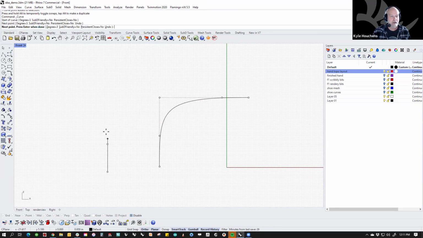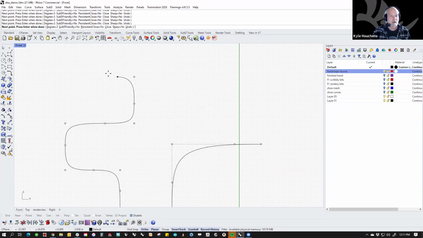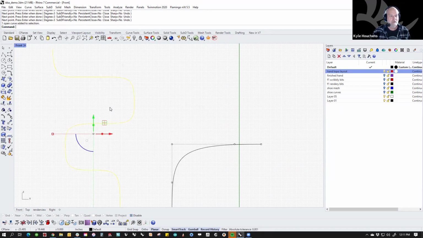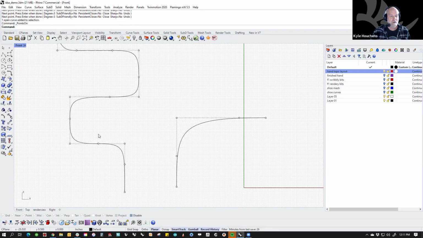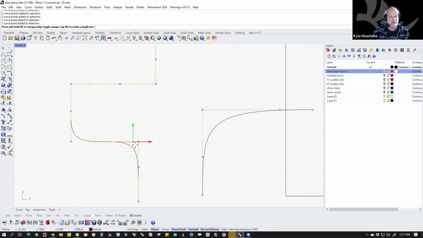Even if we were to do something like this and make a more complex shape, we can identify all of the 3-point groups that make up the corner. So this is the corner for that one. This is the corner for that one. This point is shared. This is the corner for that, and so on. So we've got a shared point in the middle, but that's really of no consequence. The rule still applies. If we want to tighten up here, we make these points closer together. If we want to make it looser, we move it farther apart.